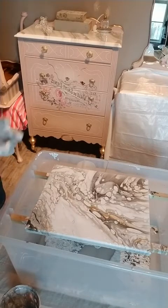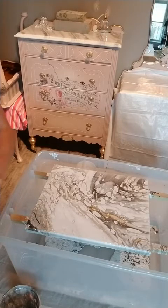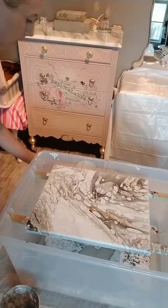And I didn't want to do a bunch of practice boards with epoxy because it's not cheap. The amazing clear cast resin is like $30 a box. So I didn't want to practice that way. I found it just simpler to do it this way: just do the paint pour and then pour my epoxy over that.